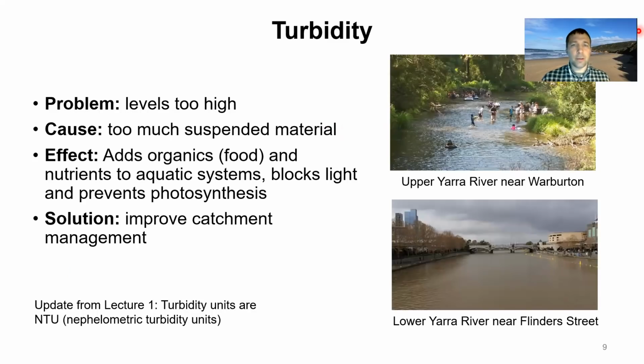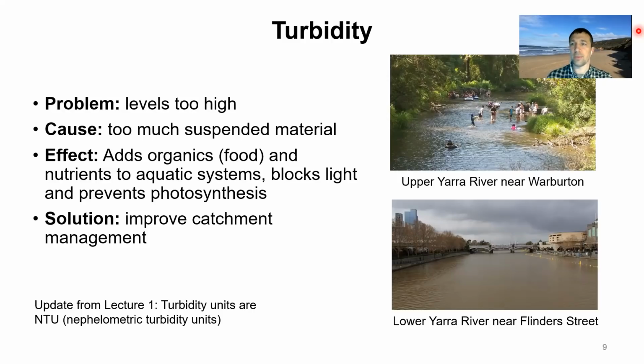Right, turbidity. Turbidity is a measure of the suspended solids in water, okay? They're not dissolved, these are suspended solids. So think of sediment or soil being suspended in the water. And turbidity is a problem when levels are too high. So what causes this? Well, usually land mismanagement. So in areas where agriculture is occurring would be one example. If there aren't proper retention ponds or retention basins to slow down the movement of water, fast moving water is more likely to pick up suspended solids and carry them into waterways.